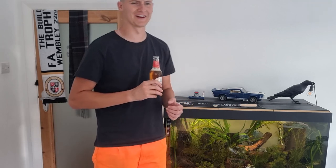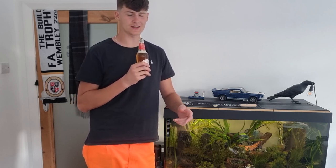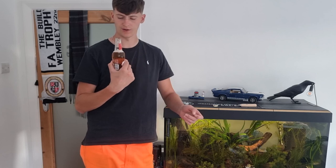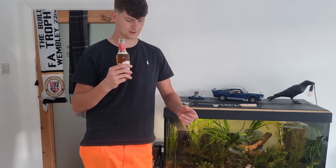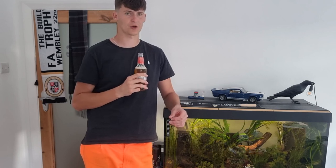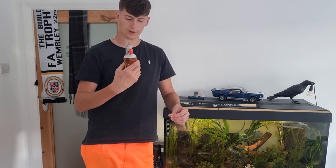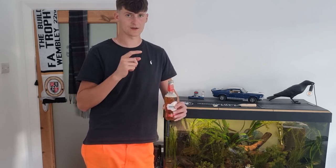I really don't like whiskey, I'm just gonna say that. That being said, it isn't as nice as the rum one, but it's still good. I like beer — this tastes more like a library type of thing, I'd say. But I don't like whiskey, so yeah. I reckon a few of these on a night out would get you absolutely toasted. I prefer this — if I was going for a whiskey — I prefer this as a beer-whiskey than a beer-coca-cola.